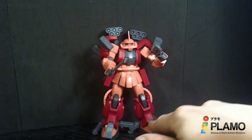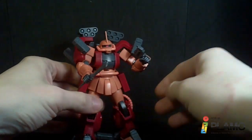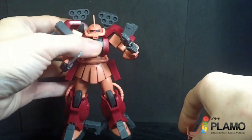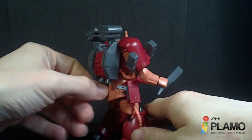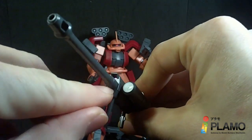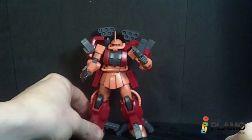So that is the Zaku Amazing — it is pretty amazing. I like it. It has a lot of good accessories which you can put all on at once if you want. It's got decent articulation for a Zaku. Nothing's really hindered by the new equipment. You can change some of the equipment if you want. You are missing a few pieces for it to be a complete share Zaku, but it's a complete other Zaku. Good colors, and only two stickers total — the eye and a metallic purple one tucked in that you can barely see. Very minimal on stickers, all plastic color, and if you don't want to paint it, it still looks good.